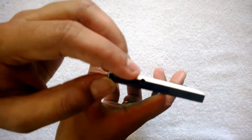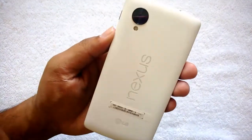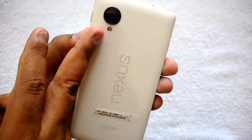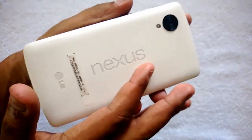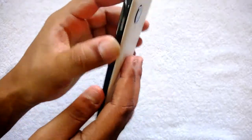At the top you have the 3.5mm jack, and at the back you can see the 8 megapixel camera with LED flash and the Nexus branding here. This is the white variant, and also the LG branding at the bottom. So that's all in the design.